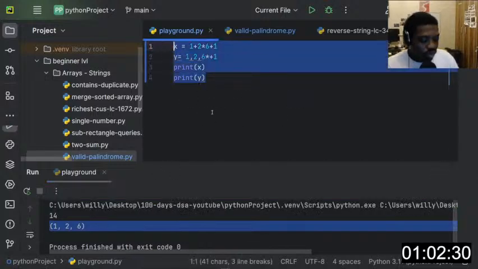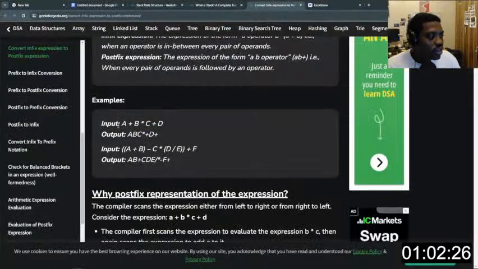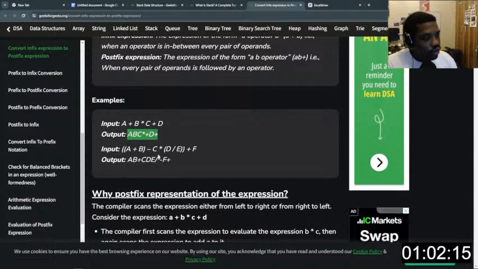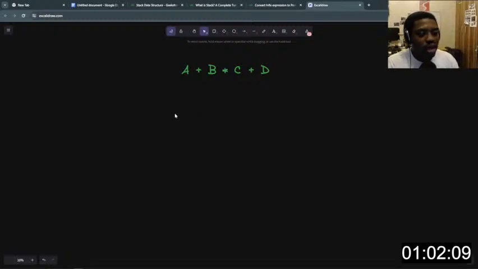Well, maybe I'm just misinterpreting it, but here is a postfix conversion of this infix expression, right? And how is this postfix conversion done? Well, we use stacks, right? We use stacks, and I think on both sides, right? We are stacking onto the output, and then we are stacking the operators as well.